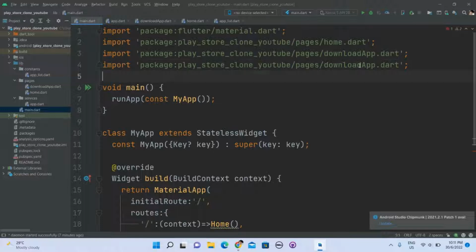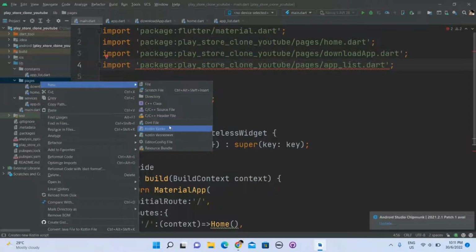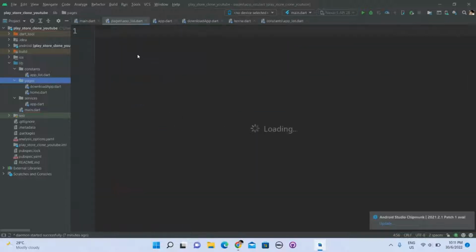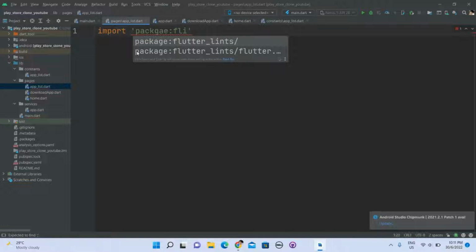So app list. Okay, so we need a new page. We create the file for app list, and we'll start coding the screen for the app list page. Same thing, on every page we need this.